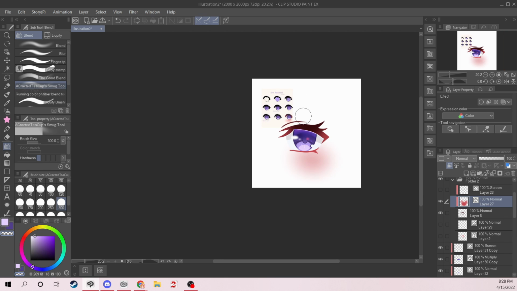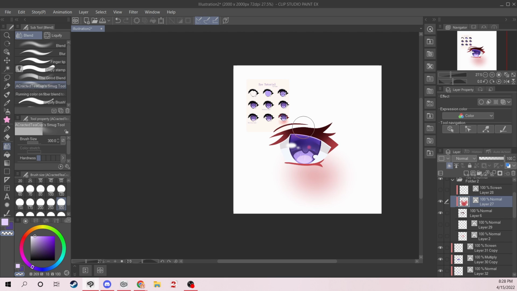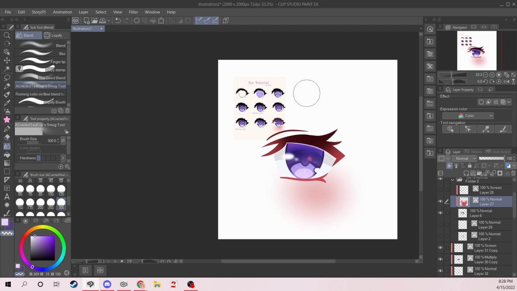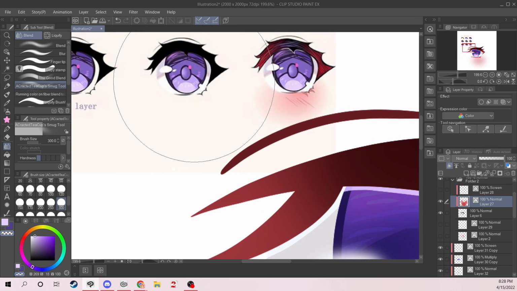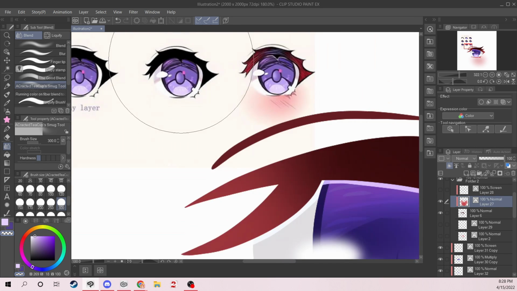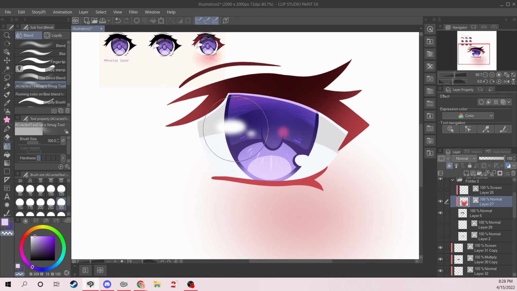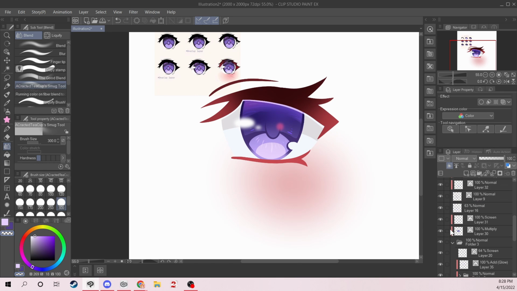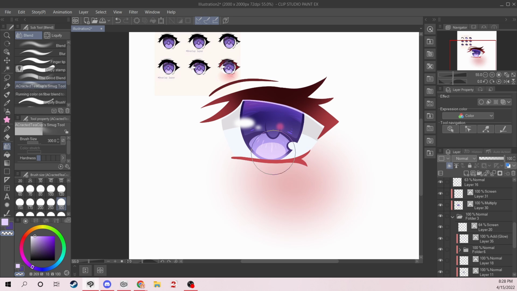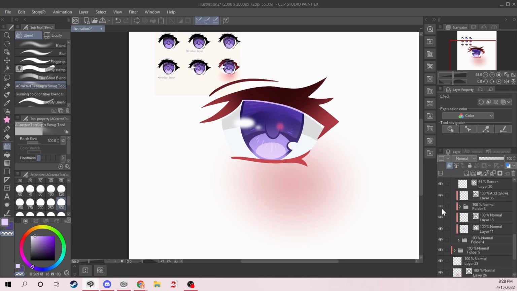I know it's not realistic lifelike, but I feel like it adds a softness to it that I like. And then of course I took the hard line highlights that were in here and I blurred them a bit. I actually might just try doing that on this little piece down here in a second.